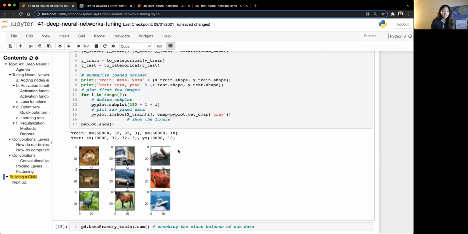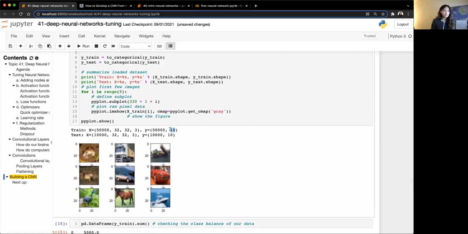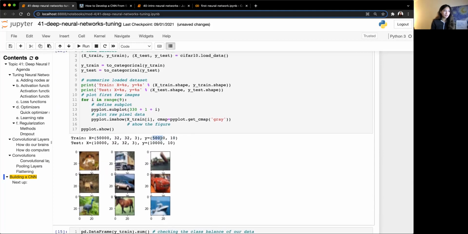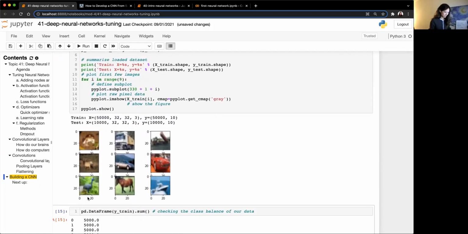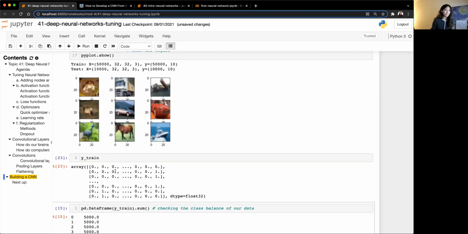Same for my Y. As you can see here, when we were doing our scikit-learn modeling, we usually only have one column for our Y value. And that's actually the same when we are doing binary classification. But because of the nature of the loss function for neural networks doing multi-class classification, we actually have to convert this into pretty much dummy variables or one-hot encoding. So you end up with a matrix showing. Actually, let me see if I can output this. So Y train, yeah, basically like this.